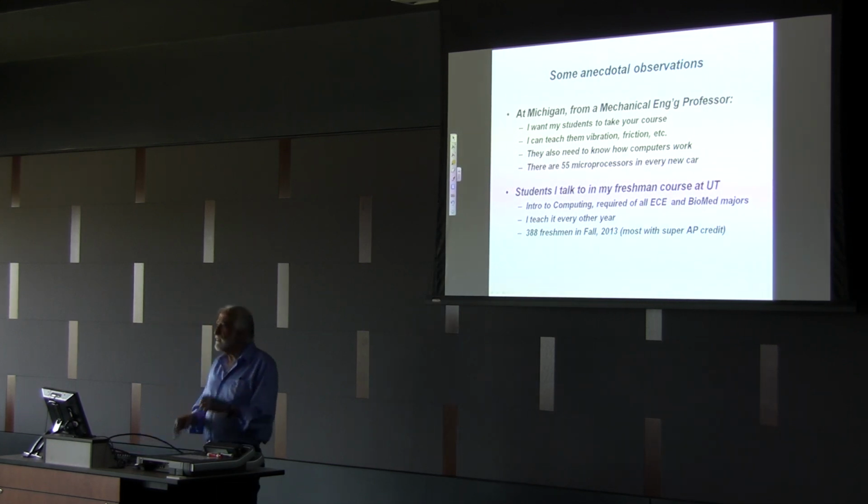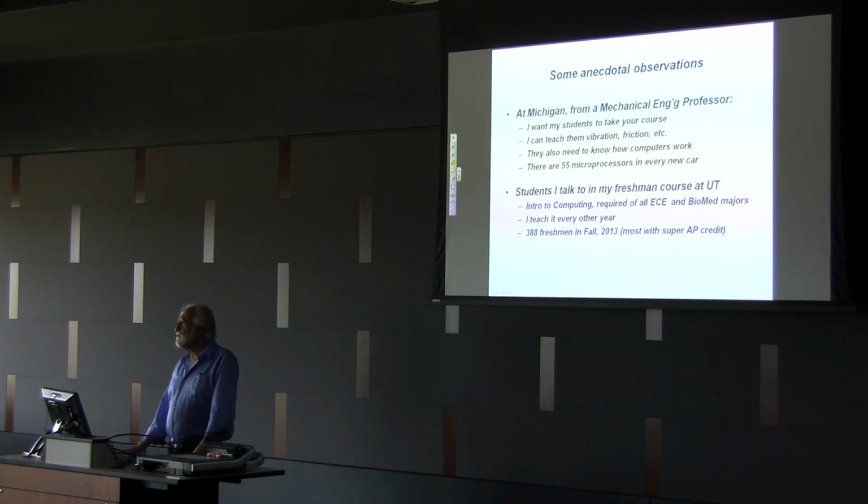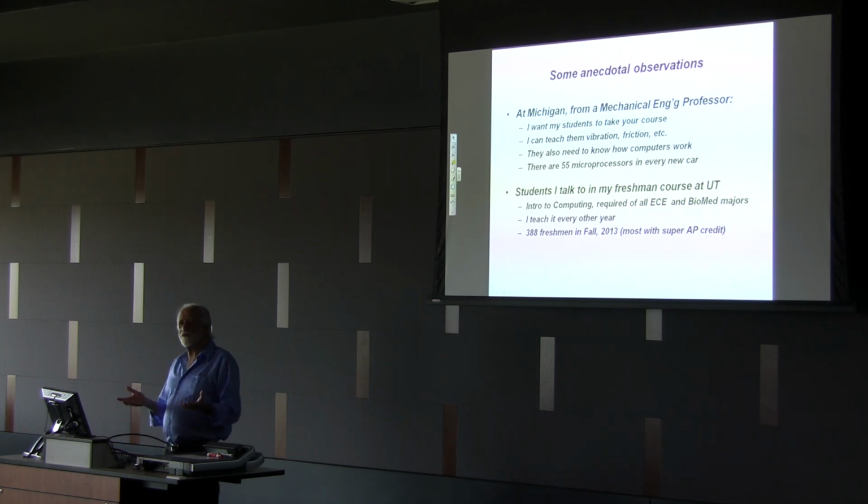I rented a car. I do not own an automobile. I rented a car in Austin to come here. They wanted to give me an SUV. I don't drive SUVs for lots of reasons, which I shouldn't get into. I digress to talk that way today. So they ended up giving me a small Lincoln, which is a fancy American car, and I'm amazed at all the computer control that's in that Lincoln. You have to practically do nothing. Everything does it for itself. It's all these microprocessors.